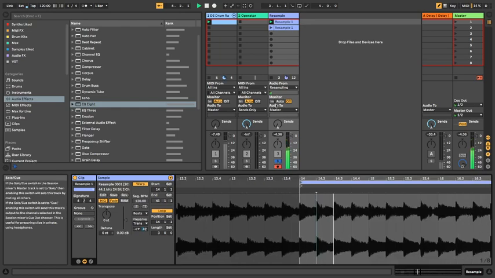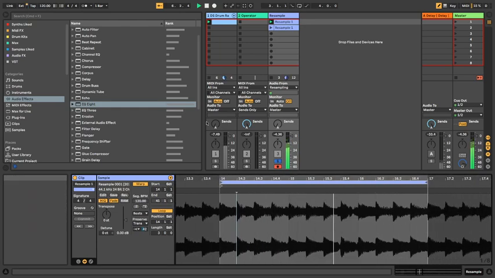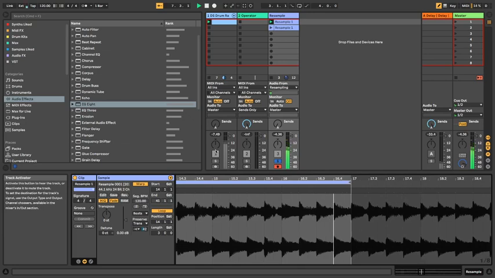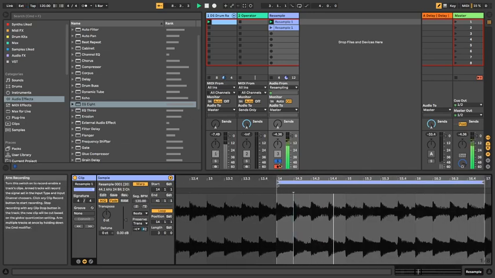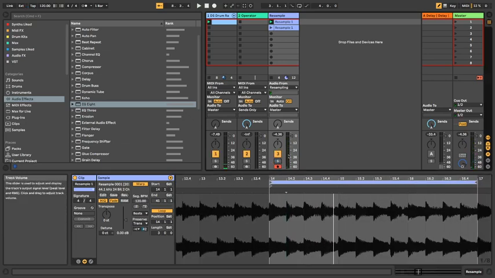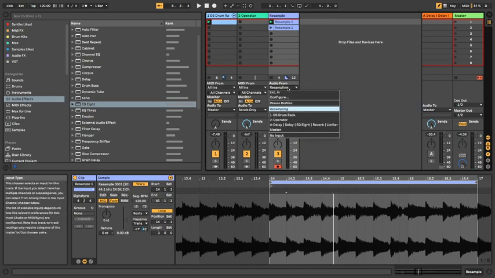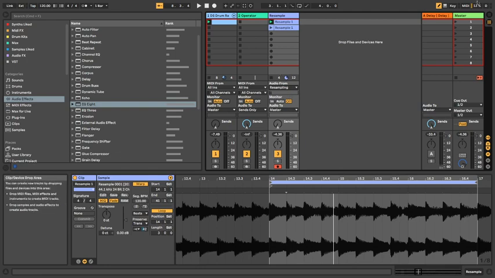And I realised now, because I went into resampling mode and didn't mute the drums, it's actually taking the drums in as well. Silly me. So to avoid that, essentially what you could do is, instead of go to resampling, you can just take it from, I'll show you now. I'll just do it again.